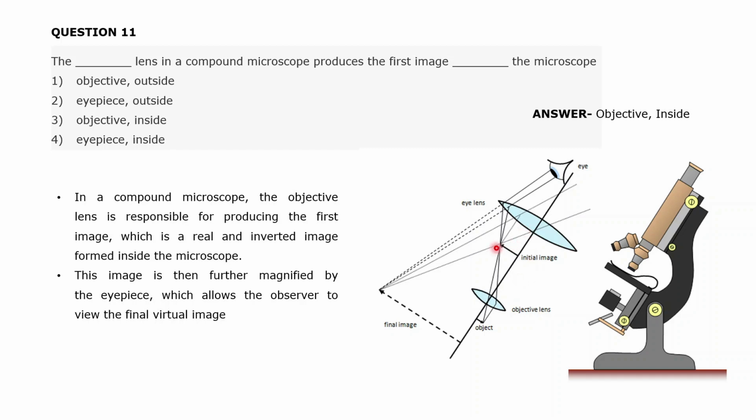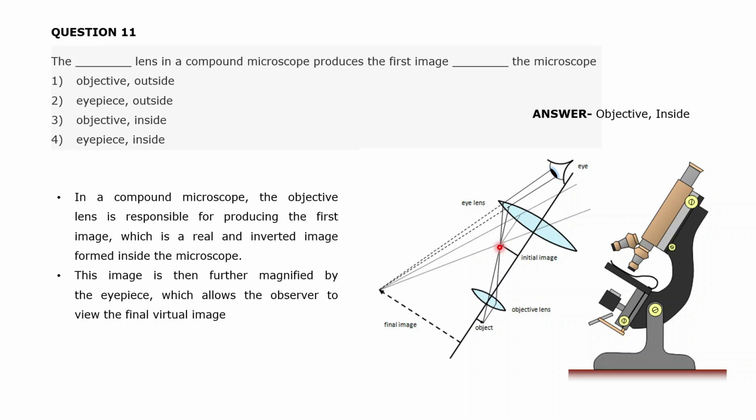Then these two rays of light point to a certain point, so it produces an image there. This is the image point where the first image is produced by the objective lens. So if the objective is like this, then the final image produced by the objective, where the rays of light converge, is inverted, and it is a real image.